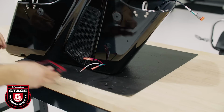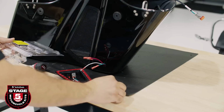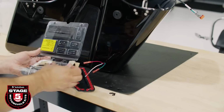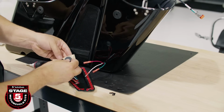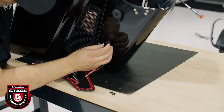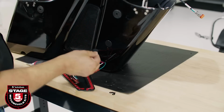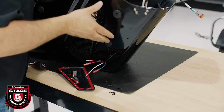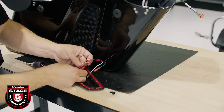Next, grab the pass-through, the provided hardware, and plugs from the blister pack. We provided grommet plugs in the blister pack to cover the hole previously occupied by the bag lid harness. If you didn't have bag lid speakers, you won't need these. Remove the backing and cap the hole on both the inside and outside of the bag. Now connect your wiring from the harness to the pass-through by matching the colors.